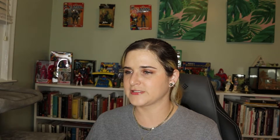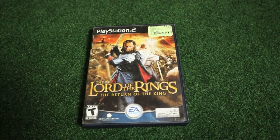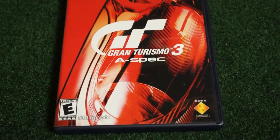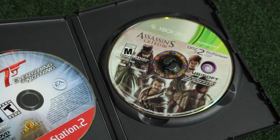This is a side project that's been on the back burner because I have so many other projects going on — that's why I picked up the Leapster, not because I'm a huge fan. I'm not even 100% sure if it works. We also picked up a couple of PS2 games: Lord of the Rings: Return of the King and Gran Turismo 3. A third case with no cover had two games — 007: Everything or Nothing for PS2, and just the second disc of Assassin's Creed for Xbox 360, so honestly we mostly bought it for the James Bond game.